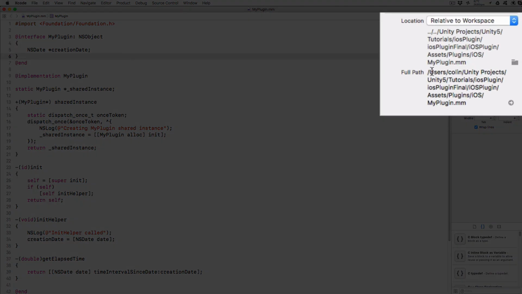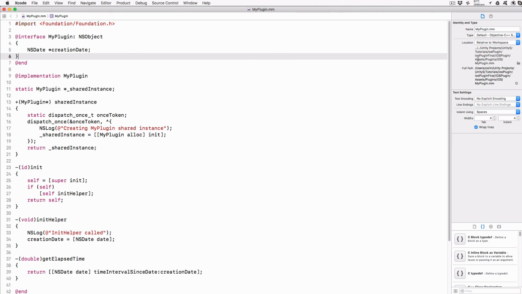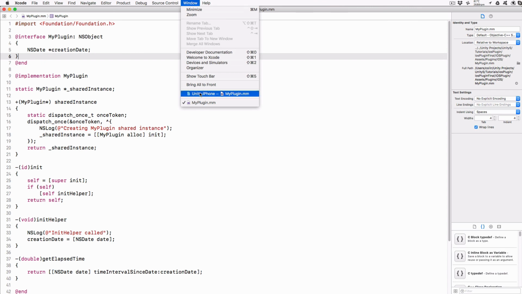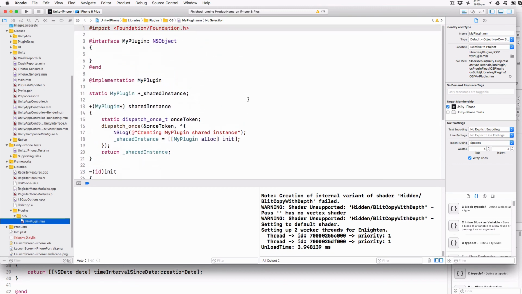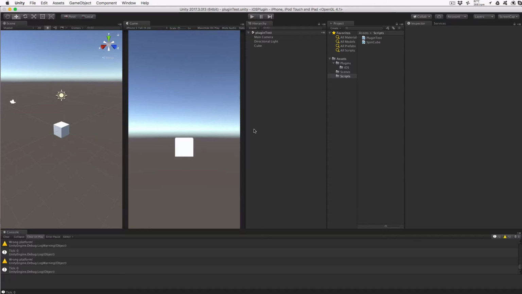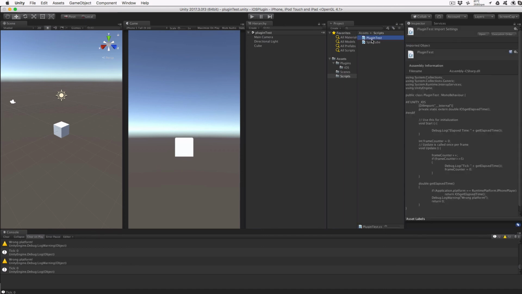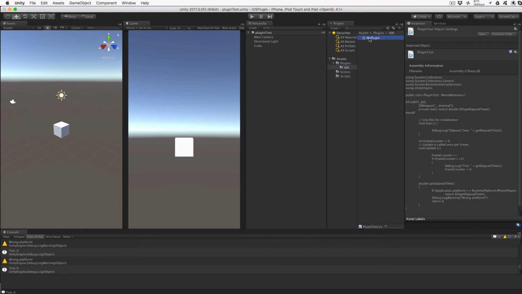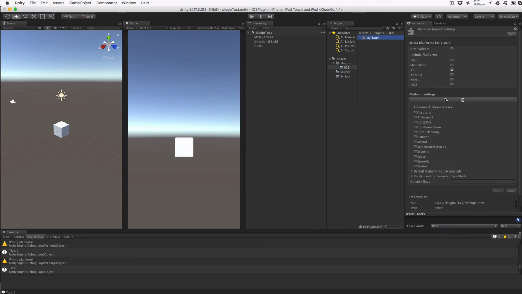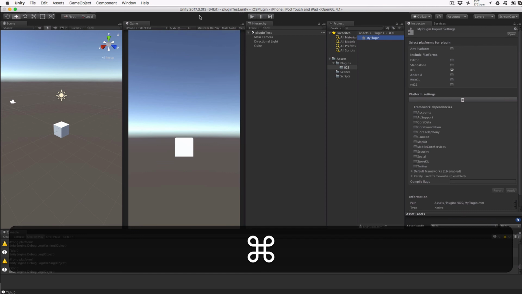Now, once again, we're editing the version that's part of the Unity assets folder. If we were editing the version in the code in the iOS project, and here you can see these edits have not been copied forward yet, this would be overwritten when we build from Unity. So let's switch back to Unity. Okay, so we switch back to Unity, and we have updated our C# code, and we've updated the spin cube. And we have also updated the plugin, although you can't actually see the text here. So we're going to go ahead and rebuild the project again.